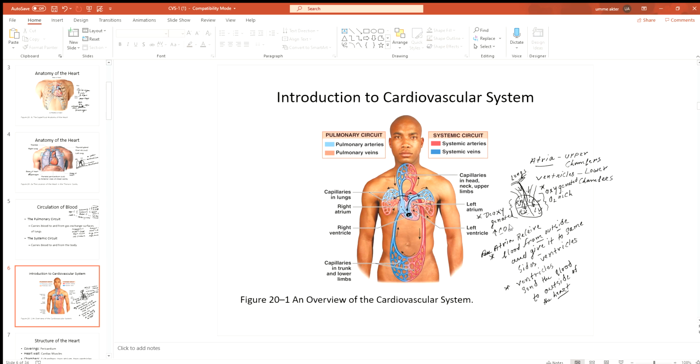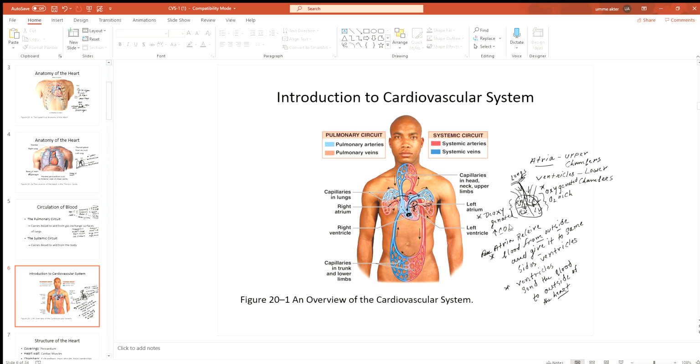You see here red, blood got oxygen, and that oxygenated blood now from the lung should return to the heart. Now, since the blood is oxygenated, it should return in the left side, because left side contains oxygenated blood, right? So from right and left lungs, oxygenated blood will arrive into the left atrium here. Okay. Then I told you atrium always sends blood to same side's ventricle. So left atrium now has oxygenated blood, and that oxygenated blood will go to the left ventricle.